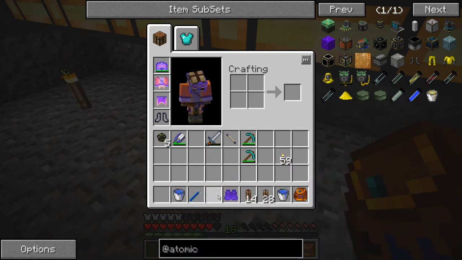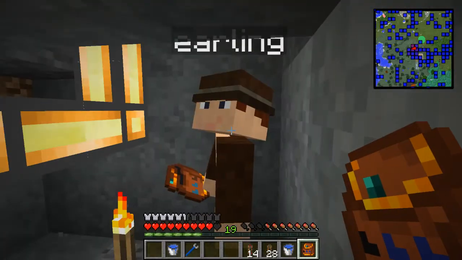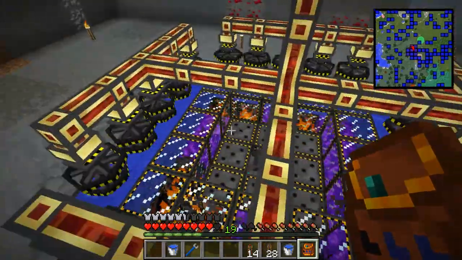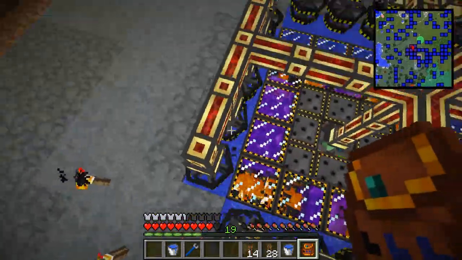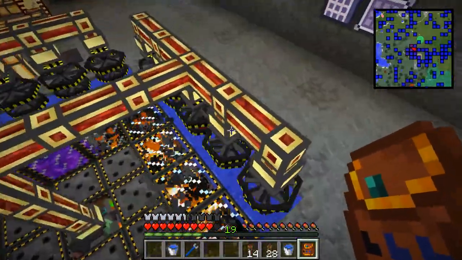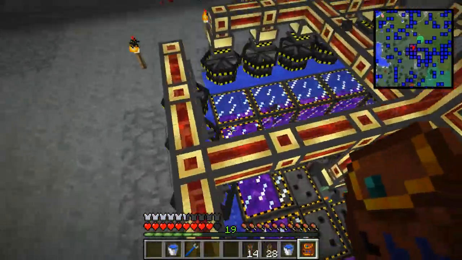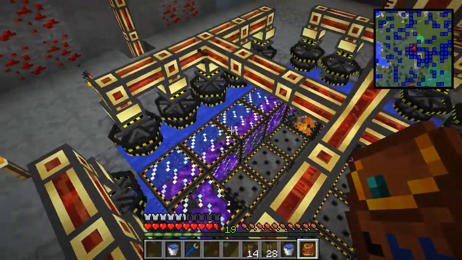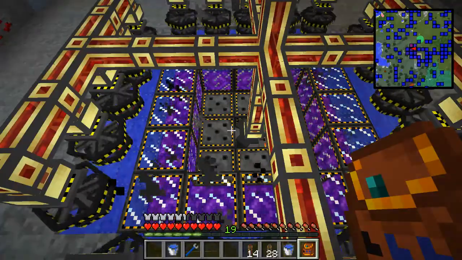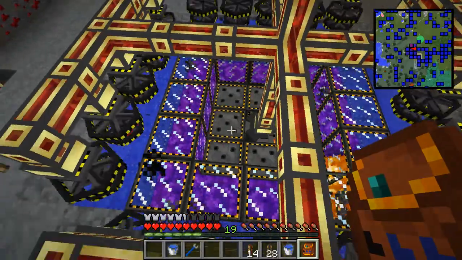And as I said, it is the safest reactor. The fission reactor you have to connect to redstone, with control rods that go up when it gets too high, too hot, and all that stuff. It's crazy.